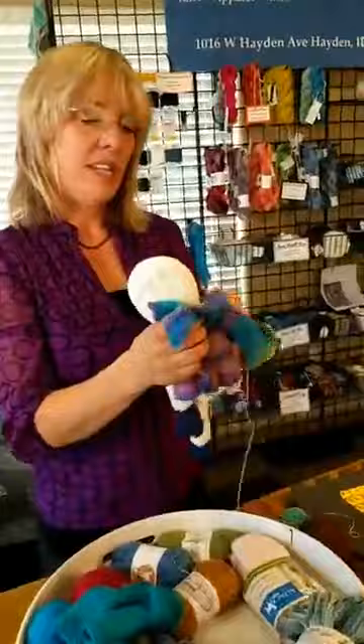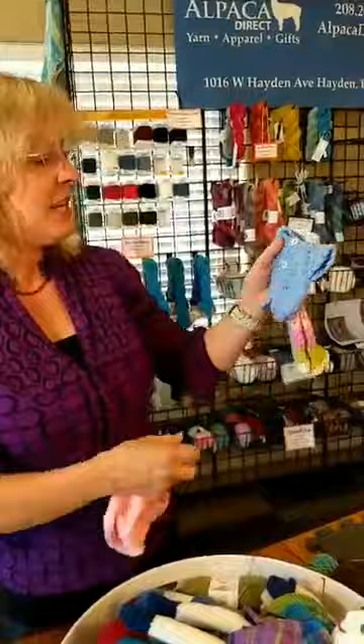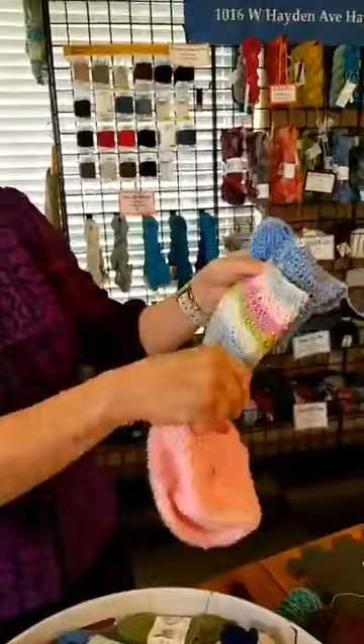I'm doing this pattern without a pattern — just knitting as I go, my knitting adventure. I can't ever take the easy way out. On Ravelry I did not find a ton of free doll patterns, clothing or otherwise, but I did find a ton of stuff for American Girl dolls.